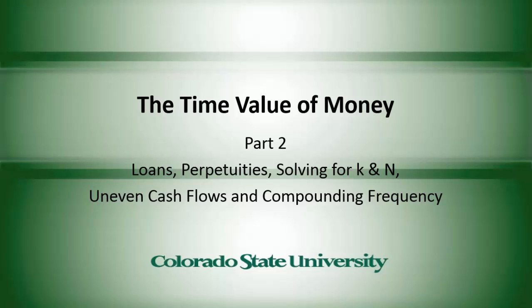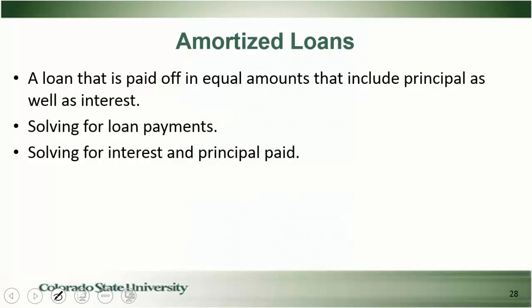Here we're going to expand on that, and we're first going to look at what are called amortized loans. This is a variation on an annuity, because loan payments, of course, would represent an annuity, because typical loan payments are the same amount every month, year, quarter, what have you. An amortized loan, just so you know the definition, is a loan where each payment includes both interest and principal, such that at the end of the loan period, however many years the loan might be, the loan is fully paid back at that point. That's a fully amortized loan.